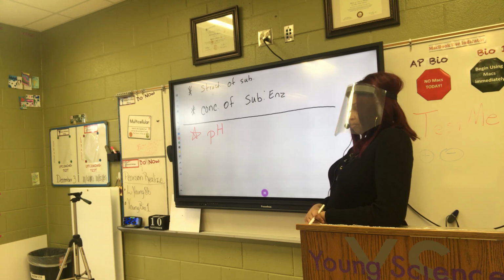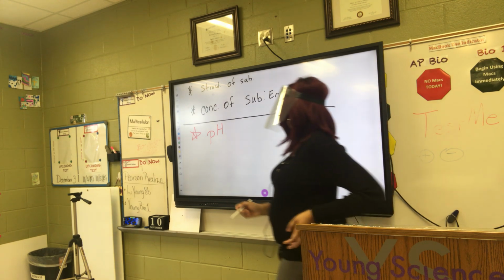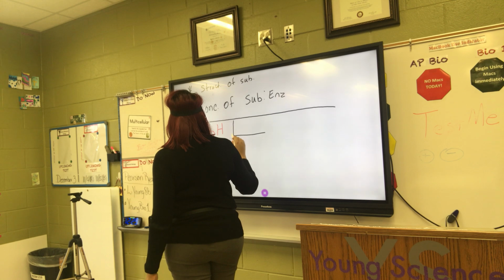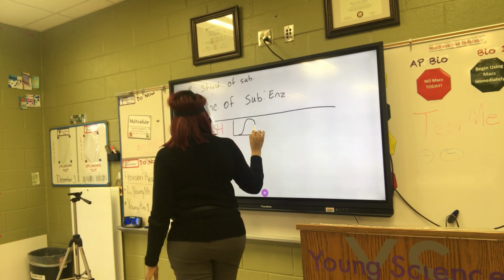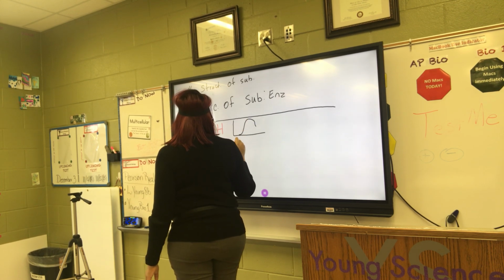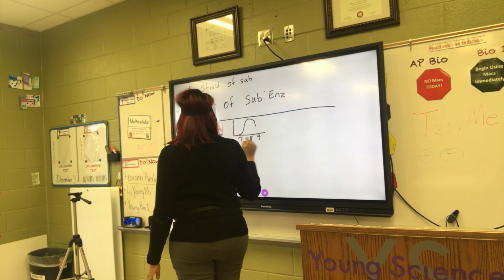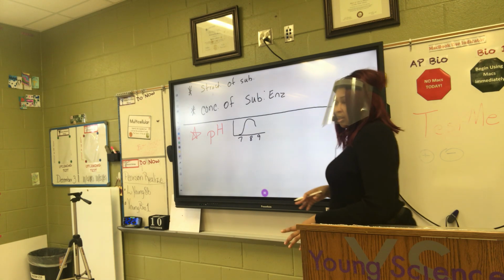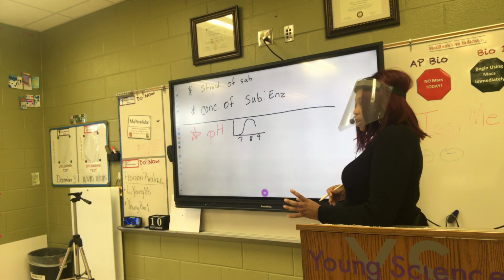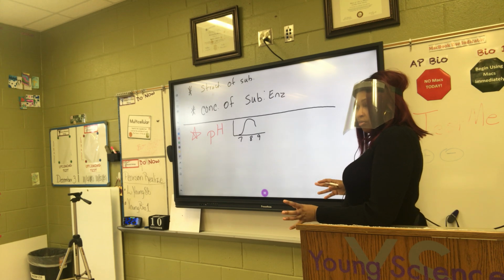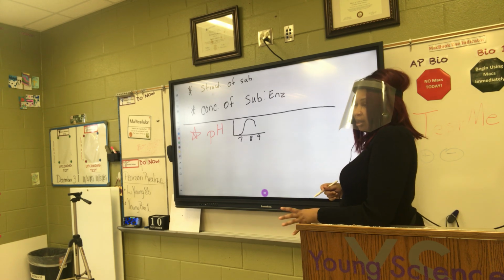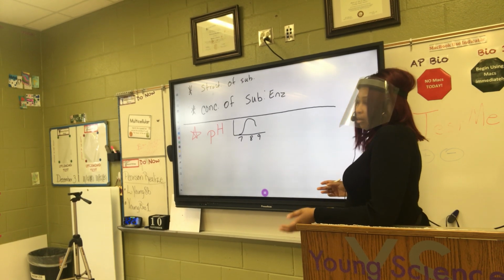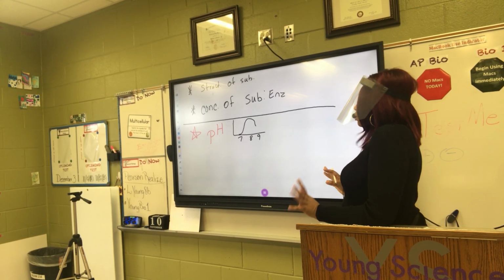Now, enzymes are brats, right? They've got to have the perfect conditions. So if you have an enzyme that is used to being in something alkaline, you may see something like this, let's say 7, 8, 9, on a graph. They have a range that they will work within, but once they get outside of that comfort zone, they denature. What does denature mean? They lose their structure. They unfold, bonds begin to break, they let go. It's a complete mental breakdown.